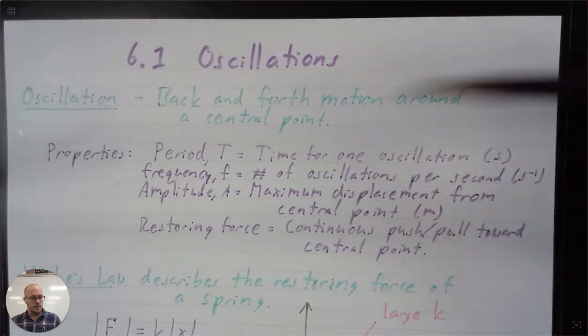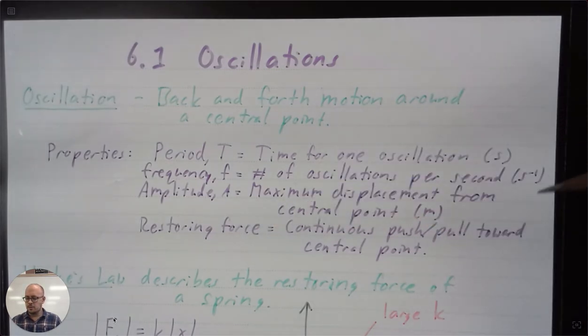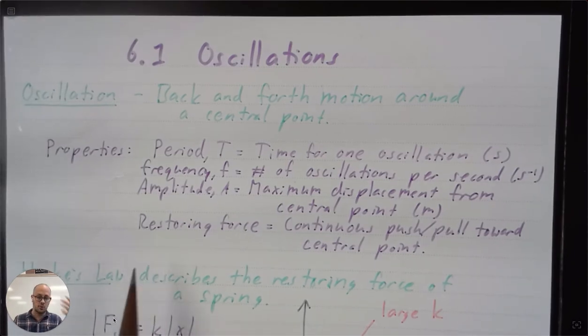So there's like a positive amplitude and a negative amplitude for something that's oscillating. And kind of the main event for today is this idea of the restoring force. As things are oscillating, the reason they oscillate is because of a restoring force. Whenever they move away from the central point, there's always something pushing or pulling them back toward that central point. That's what we mean by restoring, that the force is acting to restore the object to equilibrium. But since that doesn't happen, the force actually ends up causing the oscillation to continue.